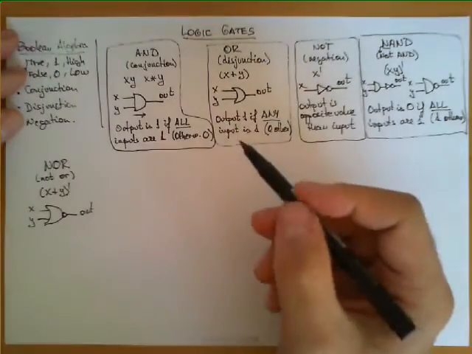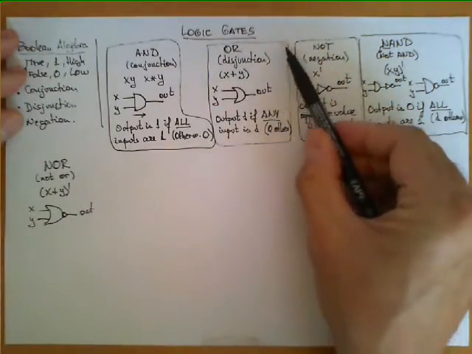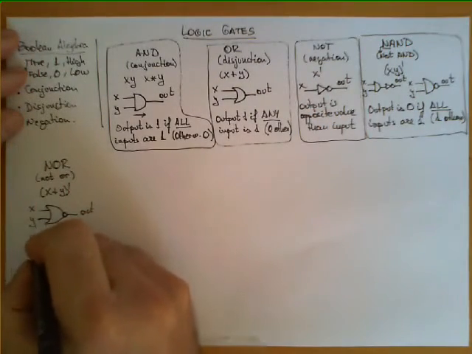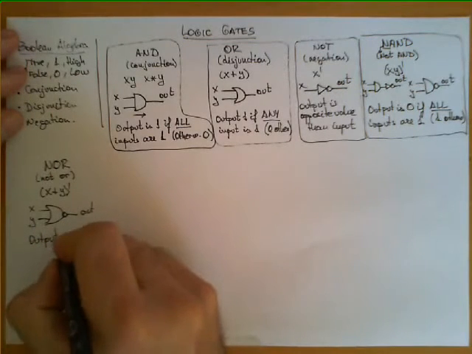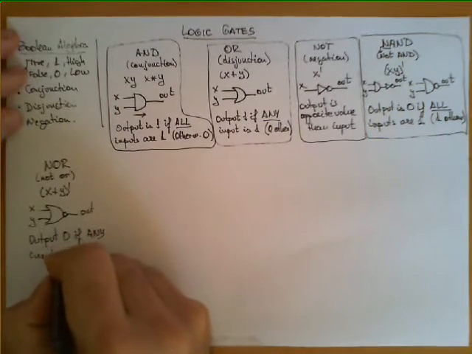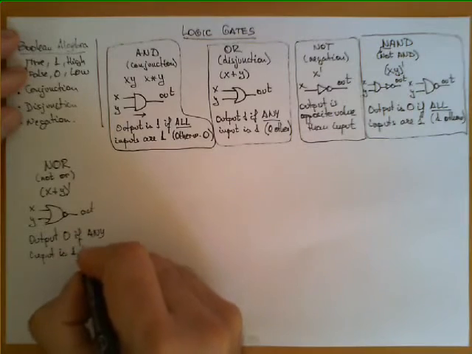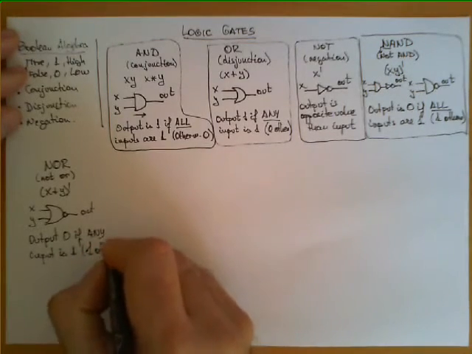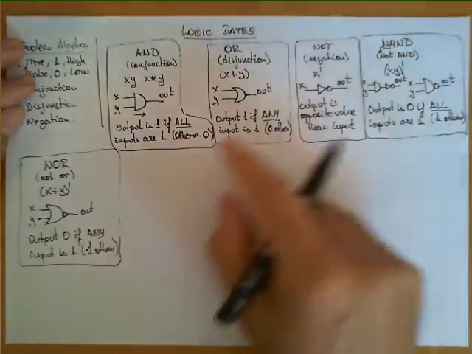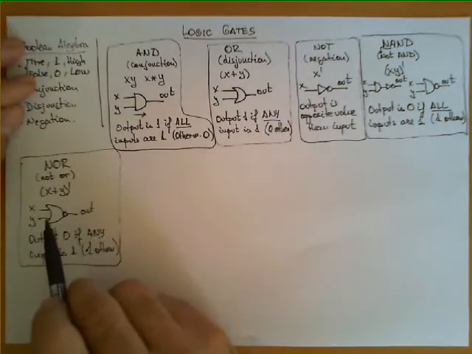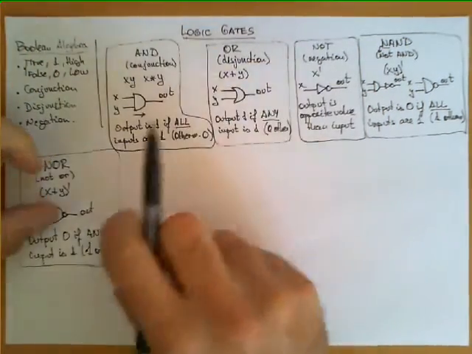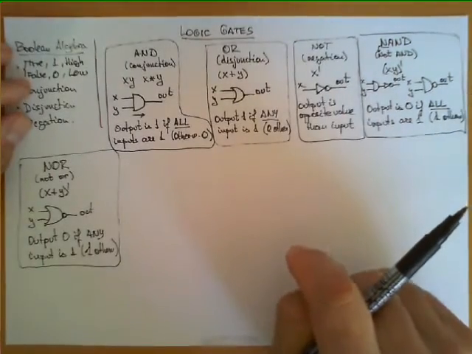And the rule for this gate can also be very easily deduced from the behavior of the OR and the NOT, namely the output is 0 if any input is 1, and 1 otherwise. So again, as in the case of the NAND gate, we have derived the NOR gate by simply assuming that we take an OR gate and we negate the output, and the OR gate follows the rules described here, and the inverter the rules of the negation.